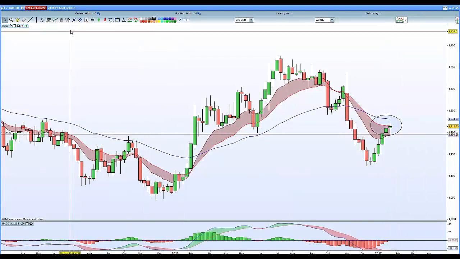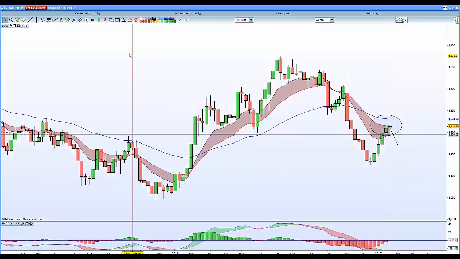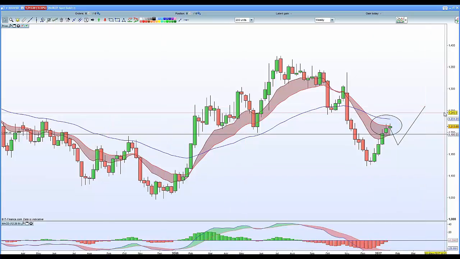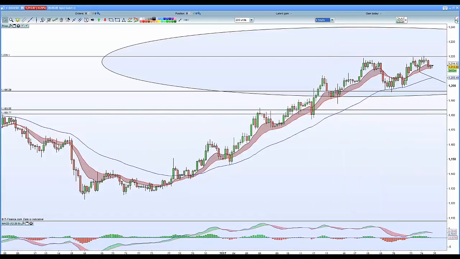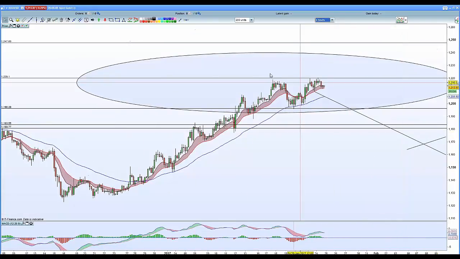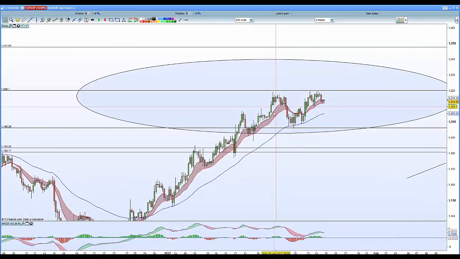It pushed higher. But what I think might happen is that it might make at least another push, maybe back to the 1160 level before it decides what it wants to do. Because it can either go all the way down or it can stall at the support level here and then the bulls come back in to push it higher. But this level here, around the 1220, if you go down to the 4-hour chart, you can see that it's a bit more toppish here.